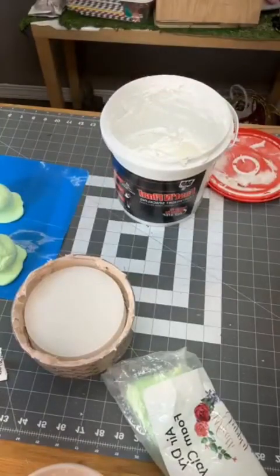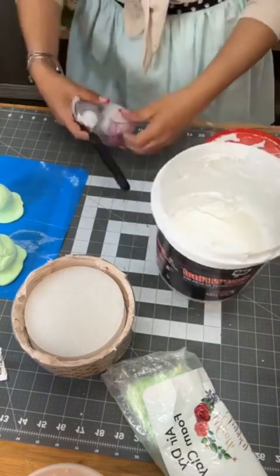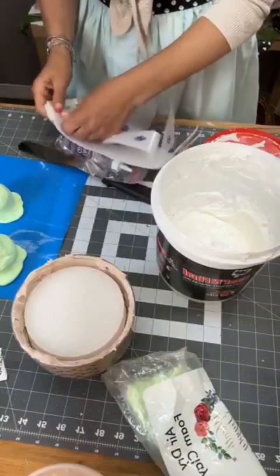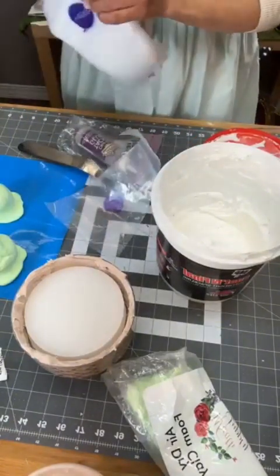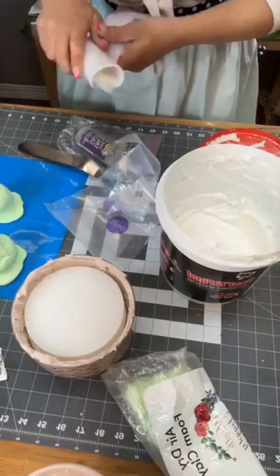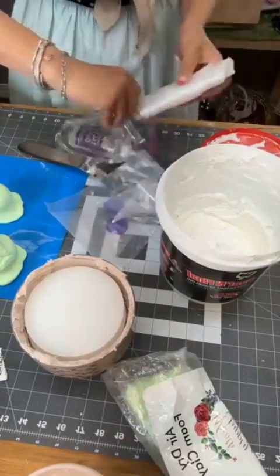I'm going to get some of my spackle. You guys, I keep looking around because I'm so nervous that I forgot something. And I just want to make sure. But everything is here.